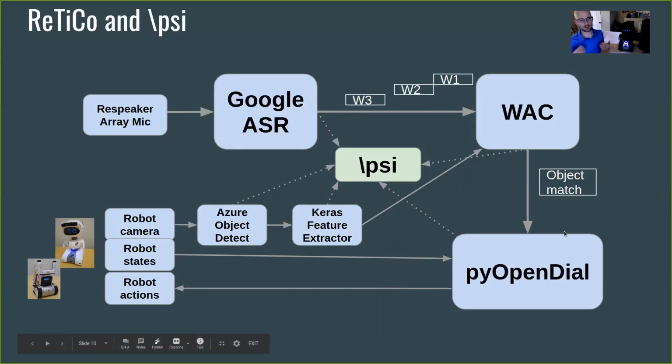And then PyOpenDial has some decisions it makes. It decides, do I say that's a match? Do I turn and randomly find another object? Do I go towards an object to get a better look at it? So there aren't too many decisions that it's making. It's rule-based at this point, but OpenDial is nice. You can use training data, wizarded data, or offline data to train right now a dynamic Bayesian network or a deep learned model as a POMDP. And of course, there are robot states and actions that are also modules in the bot. But this is our system. Everything logs to the Platform for Situated Intelligence that we can then use for offline evaluation or offline analysis.